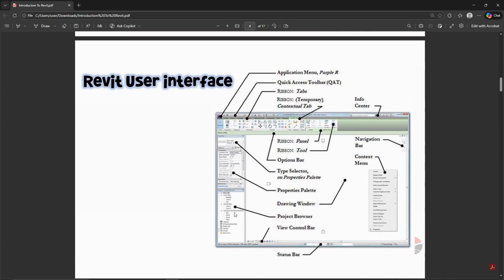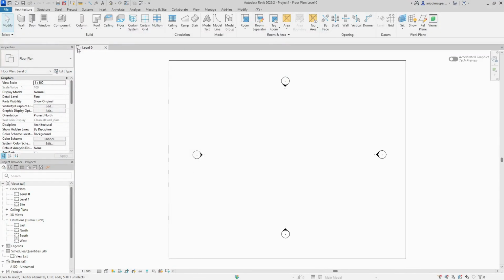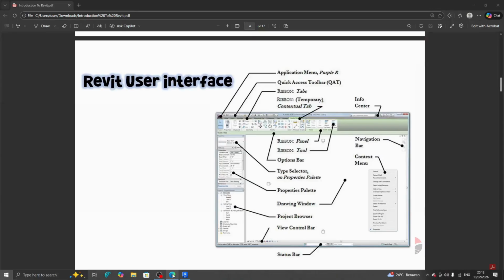The next one is the Revit user interface. If you use different templates, I think it's going to be different. For this one, I use the construction, but this also has the architecture, structural, and something else. You can see here, the architecture tab has these features.